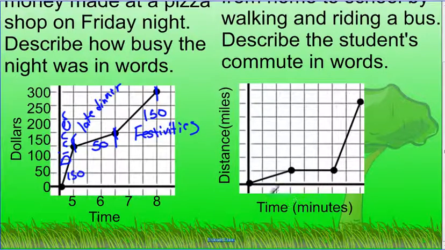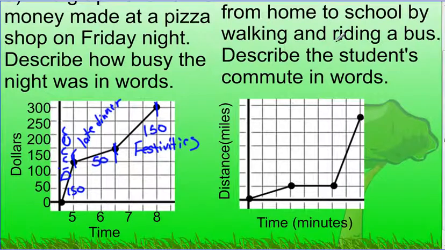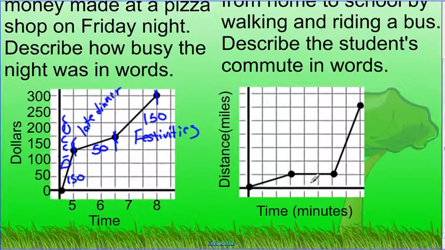Well, let's see, this student walks to school, so he walks and he rides a bus. Oh, okay, so let's see. Well, he's not moving very fast, so this is probably when the kid's walking. And now he's just kind of standing still. Like his minutes are increasing, but his distance is not getting any farther. So why would the dude just stand there? Well, I guess maybe if he has to wait for the bus, he would stand there and wait for the bus.